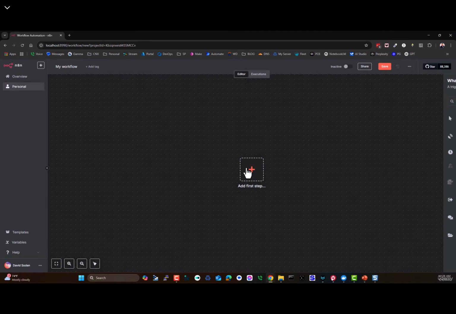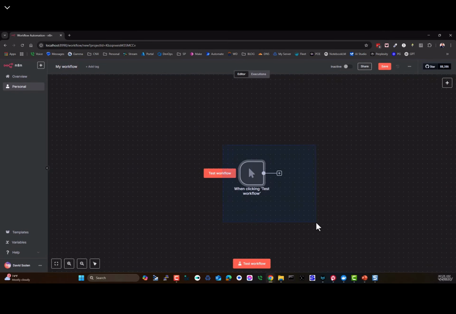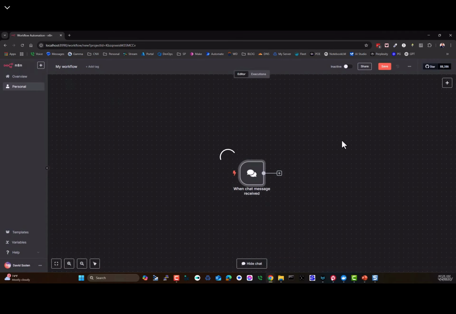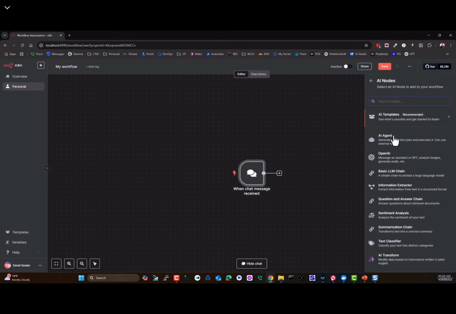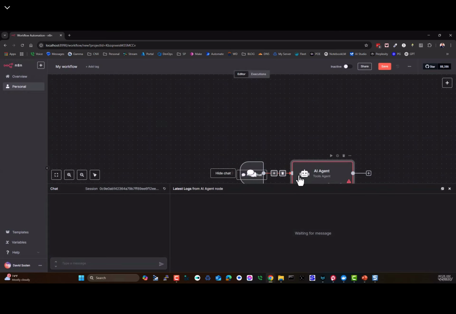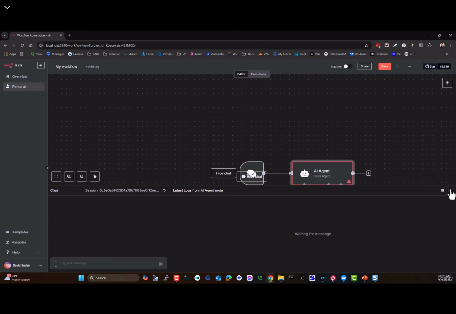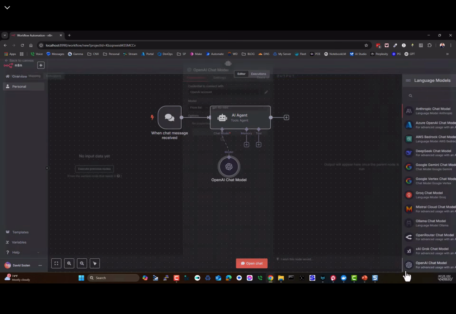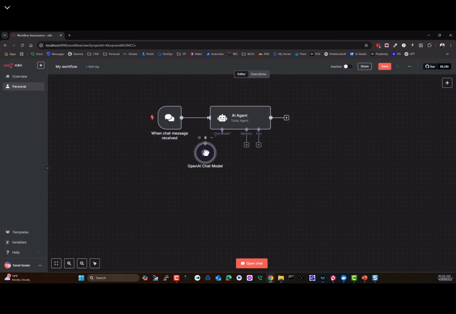I'm going to create another workflow. I'm going to trigger this manually. Actually, let me change this out. Let's do a chat message, and we'll leave it as such. And let's add an AI agent. So this agent is connected to this chat trigger. Let me get rid of all this because it's really hard to move around. All right, so we've got that. Let's get a chat model. We'll do OpenAI 4.0 mini. That's fine. I'm not going to go through explaining all of this again because I've done it in previous videos, and I'll have other videos that go into all of this.